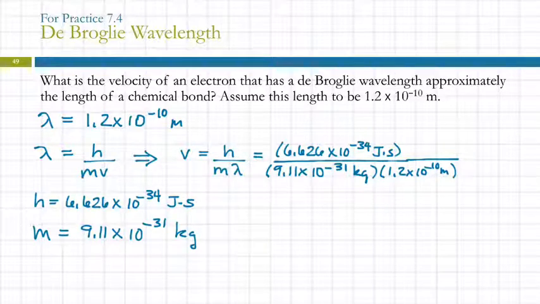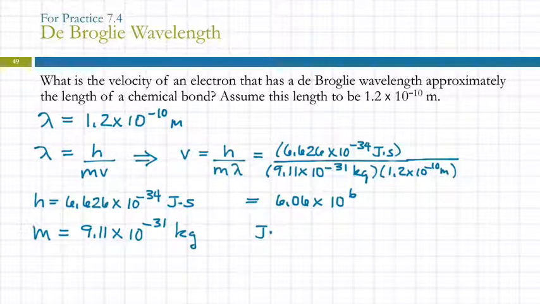So 6.06 times 10 to the 6. Now the units. You need to pay attention to the units. Some of you lost some points on the last exam because you needed to convert some units and you didn't. You just stuck the numbers in there and did the math. And it comes out not quite right. And not quite right is wrong, isn't it? It is. So let's look at what's going on with the units here.